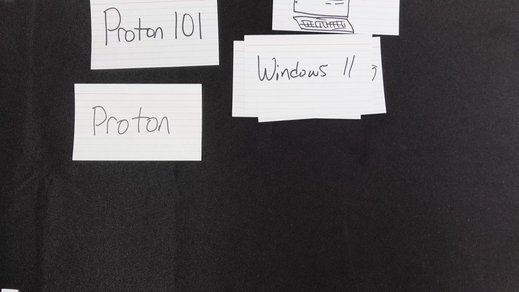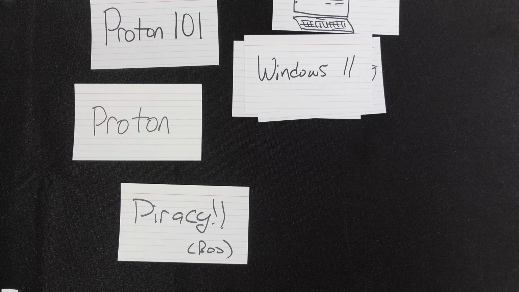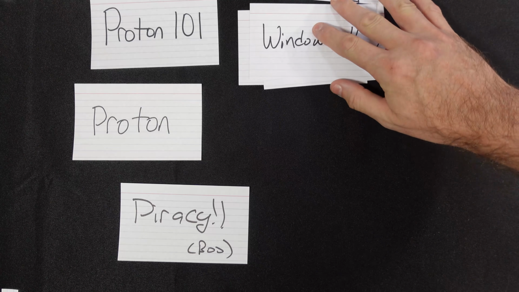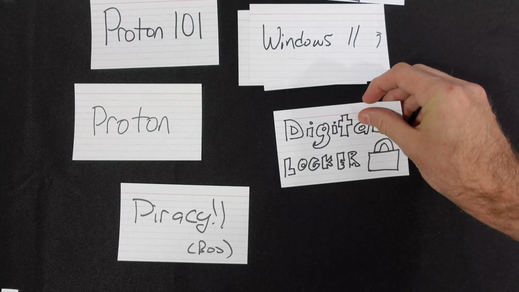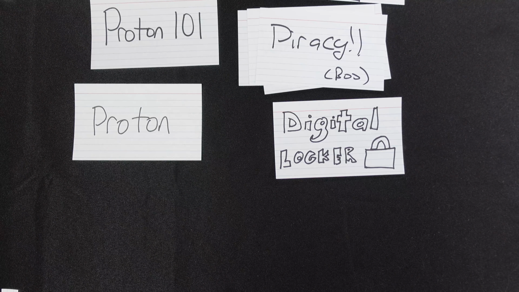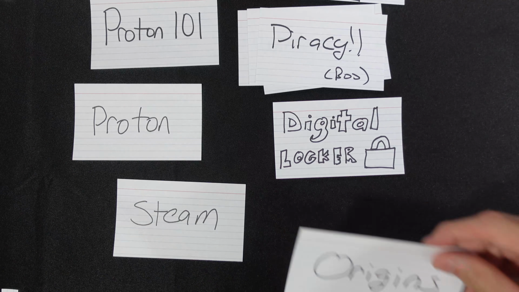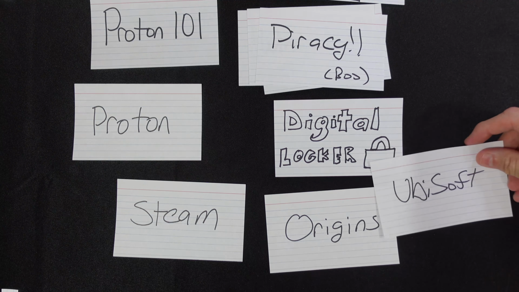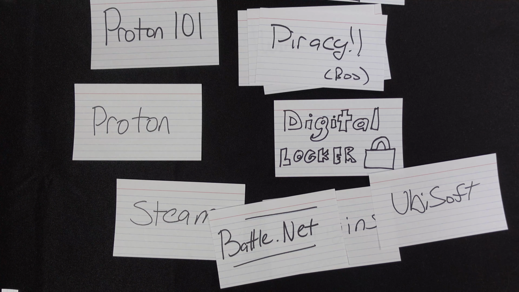There are many ways to obtain games for use with this Windows PC. Some of them shady, like piracy, some installer you got off Usenet or torrents, but most people these days obtain their games through what I like to call a digital locker, such as Steam, Origin, Ubisoft Connect, and numerous others.